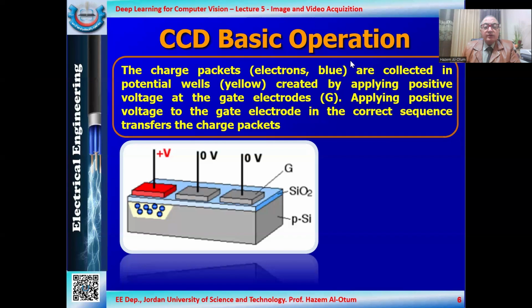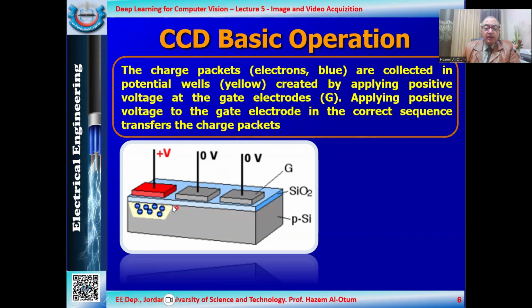As you see here, the basic operation behind the CCD camera is that we have this chip, and when light is incident on it, a potential well that contains electrons is produced.